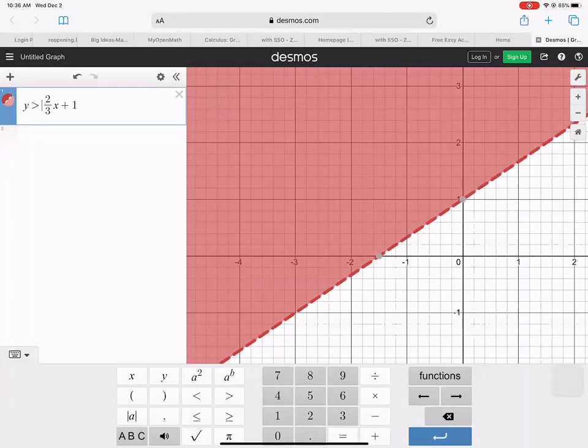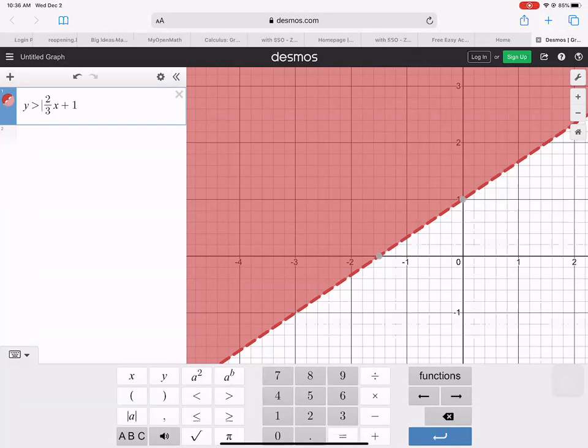If you're drawing solid or dotted, you want to make sure that it's very noticeable for the person reading the test. And there is a big difference. Dotted means do not touch the line. These are not included. These are not part of the graph. We're just using them as an invisible border. So we know above this, we're cool, but don't be sitting on that line.